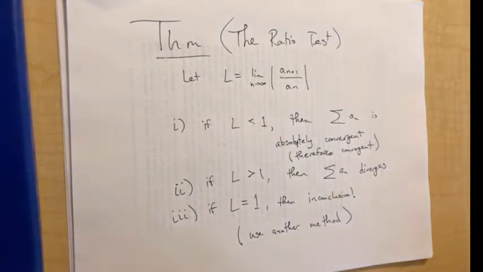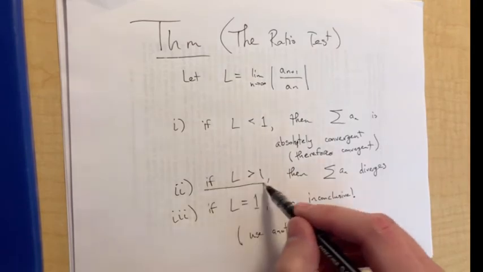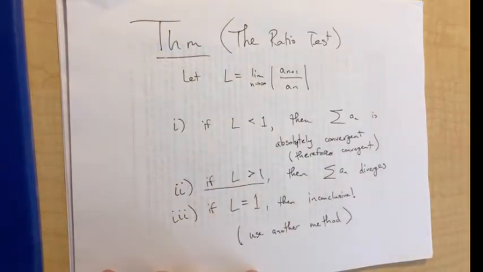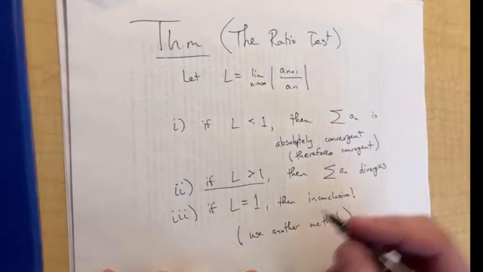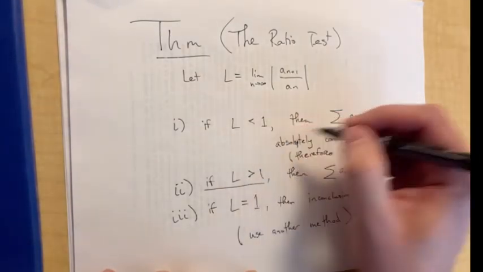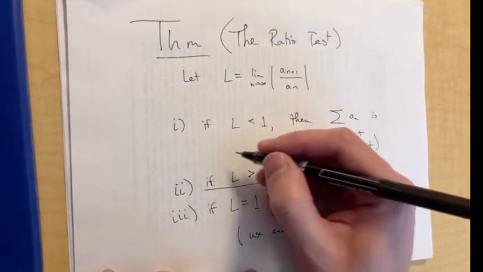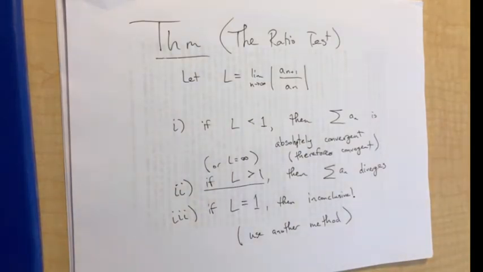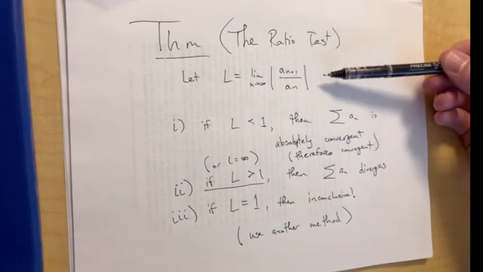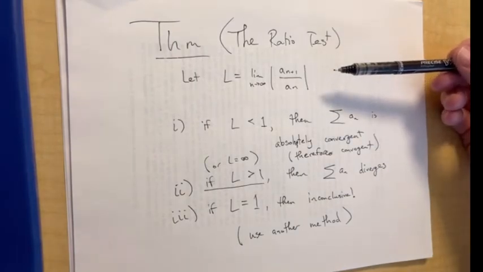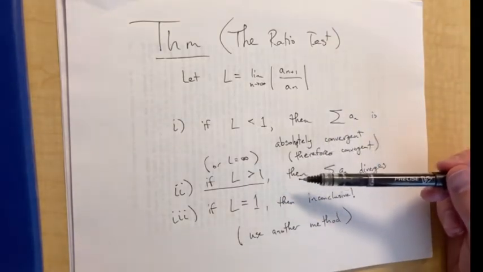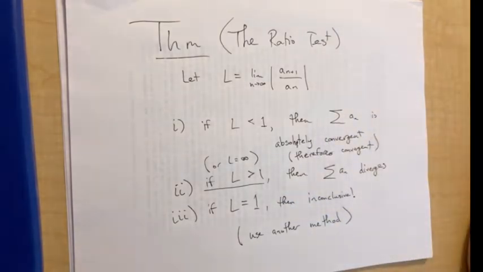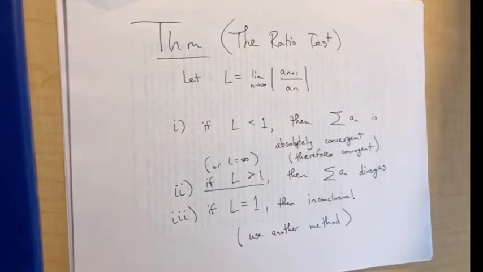Sorry, I meant to say, in this case right here, if L is greater than 1, in this case you should also say, I'm not able to squeeze it in very nicely, or L equals infinity, that counts as being greater than 1. This is probably what you would think. But this limit up here can be infinite, because it's a limit, and that would still fall under case 2. So if the limit is actually infinity, that counts as being greater than 1. That's all I'm saying. Infinity is greater than 1, certainly. Everybody knows that.